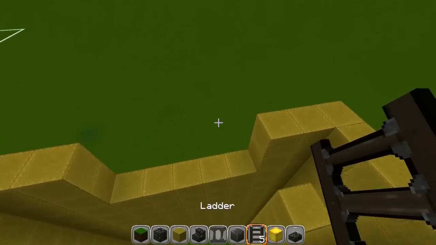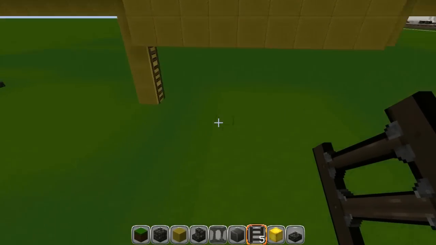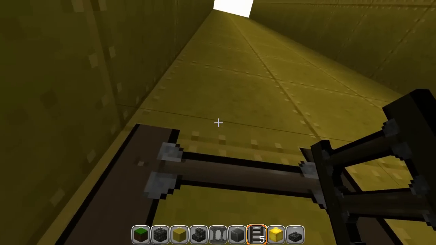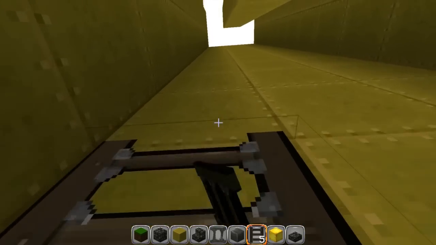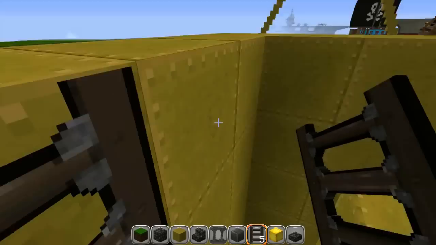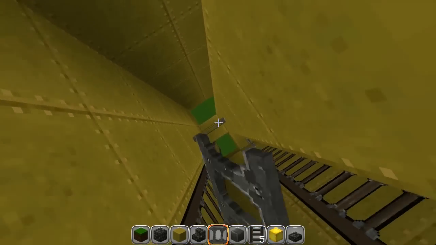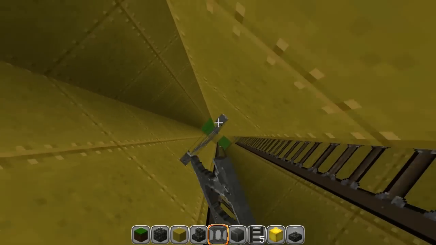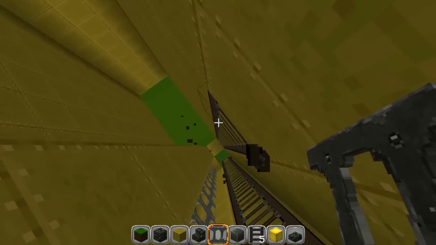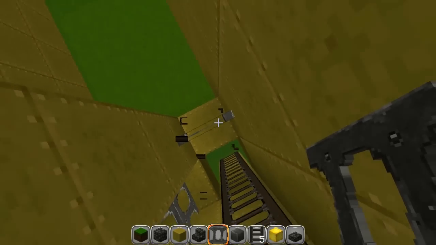Now we're gonna go back and we're gonna grab our ladders and our iron bars, and I'll let you look at that one more time. All right, let's go down here, and where we put our ladder in, we're just gonna finish putting ladders all the way up this until you reach the top. And now iron bars. Right here. But don't put ladders on this side. This is where your iron bars are going to go right here, so you don't want them there.